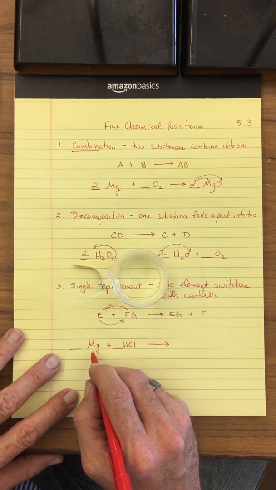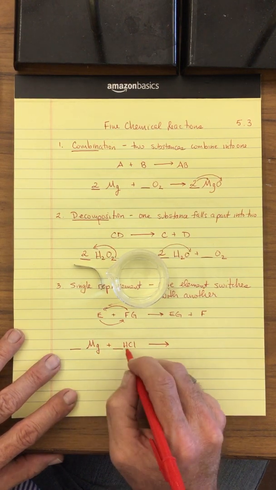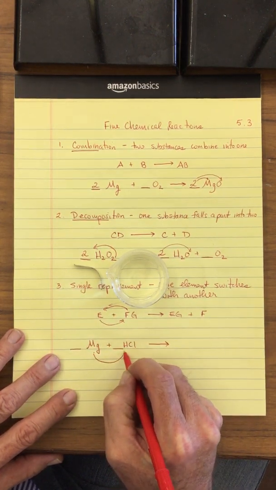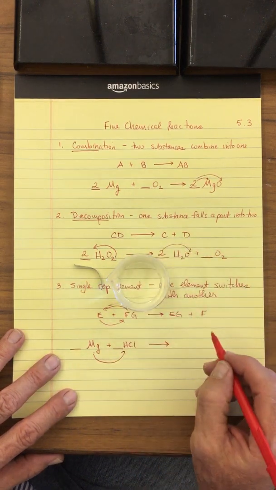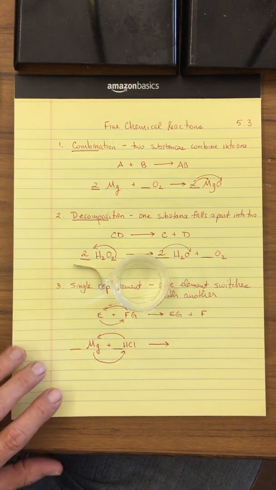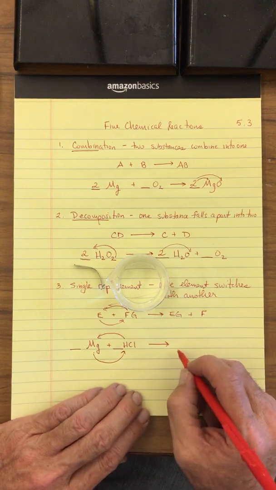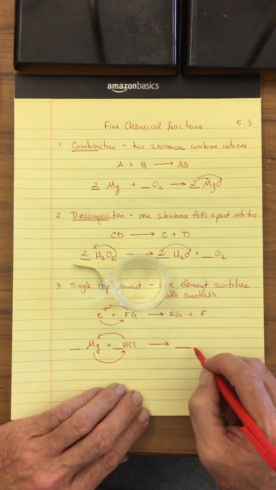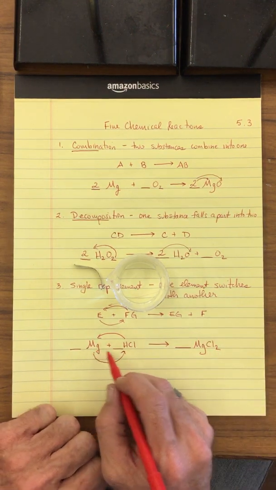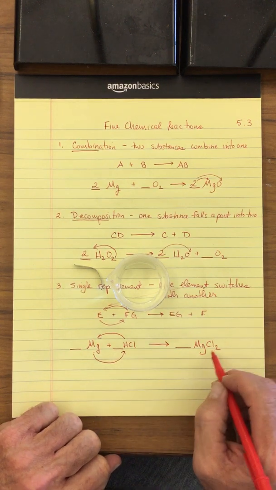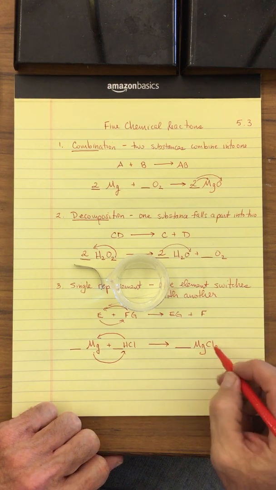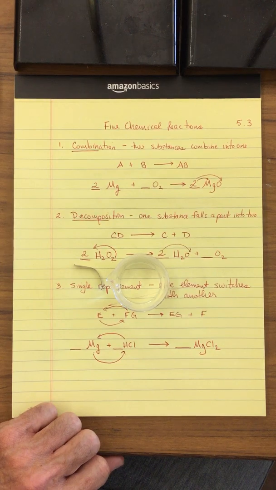What's going to happen is the element is going to be switching places with the H here. So the element magnesium is going to switch places with the H in the hydrochloric acid. And it's going to kick the H out, and then the H is going to be all by itself. So what's going to form are 2 compounds: magnesium chloride, MgCl2. The Mg and Cl, when they combine, you have to have two Cls to form with this. Just like H2O, you have to have two hydrogens to combine with the oxygen. In this case, we need two chlorines to combine with the magnesium.